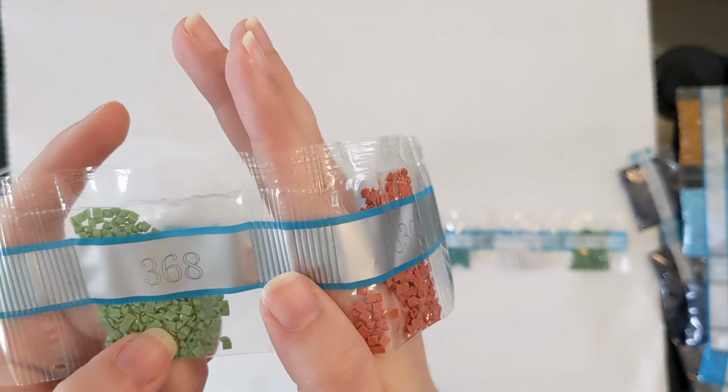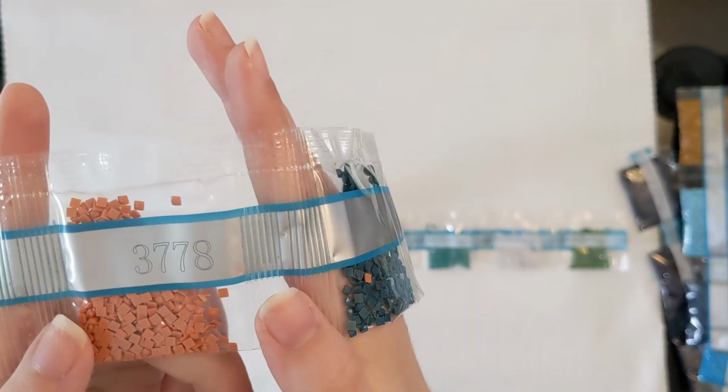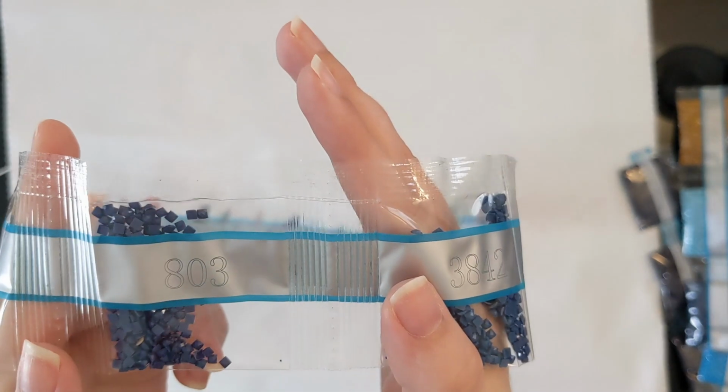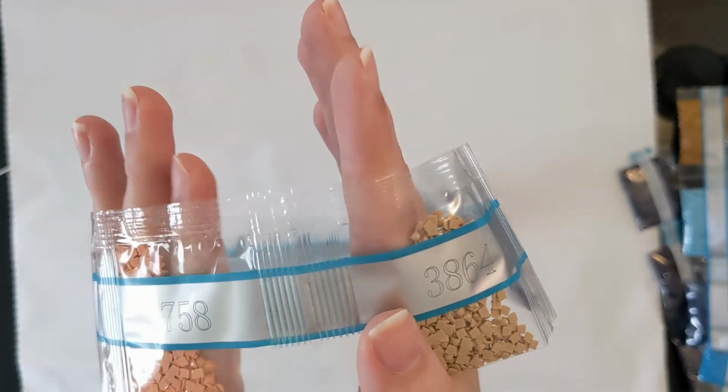I don't think I've ever used that color before. That's really pretty. We got a lot of these four-digit numbers.